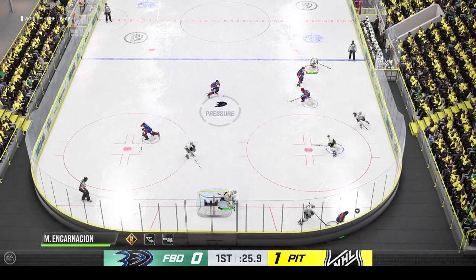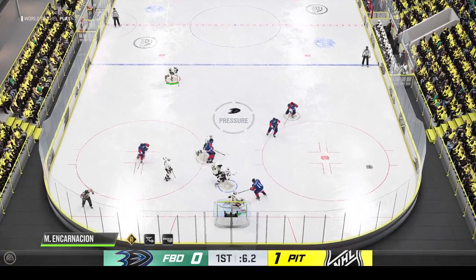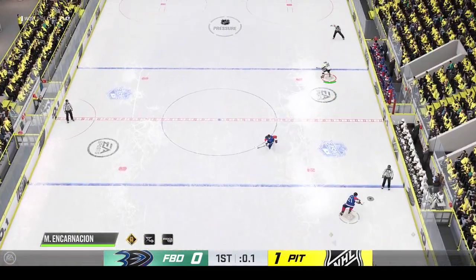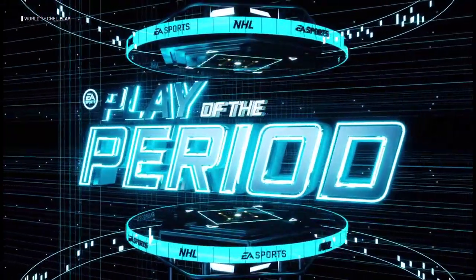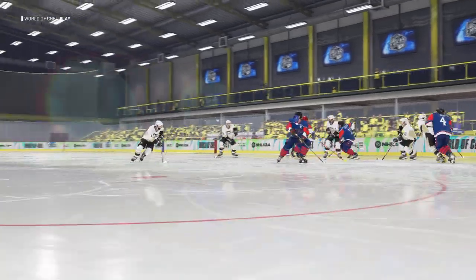California's got the puck along the wall. Back to the blue line. Here's a blast. That's blocked. And that's broken up with a stick in front. There's the horn for period number one. As it comes to an end, we've got lots more action. Two more thirds of this one to go. Stay with us.